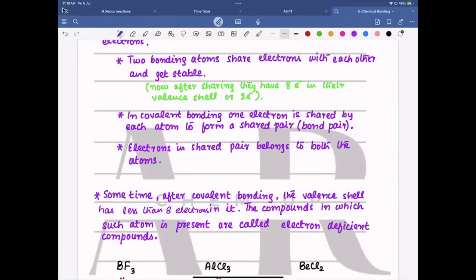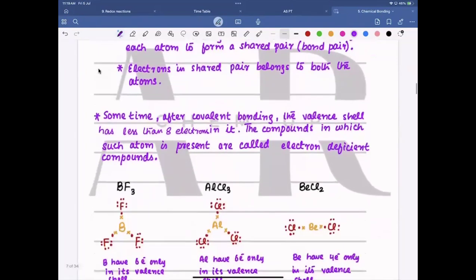Sorry, I was saying that you missed the rest of the valence electrons of chlorine, otherwise your diagrams are perfect. I missed which one? In BF3, the 6 electrons of fluorine, and in AlCl3 and BeCl2, the 6 electrons of chlorine are left. See?